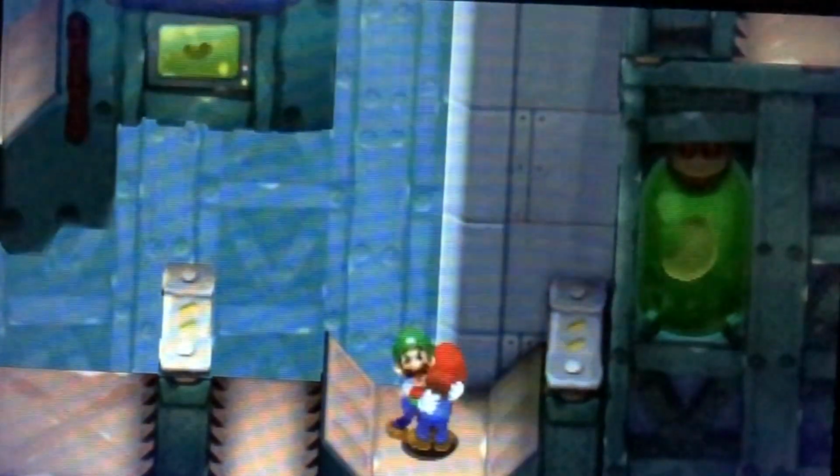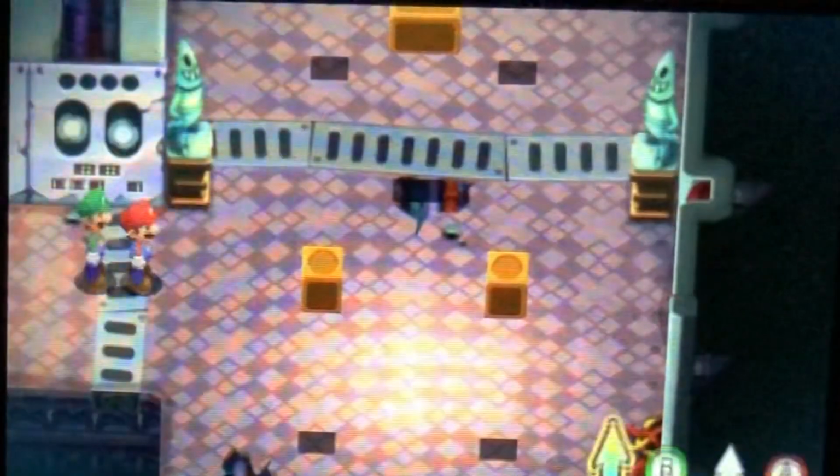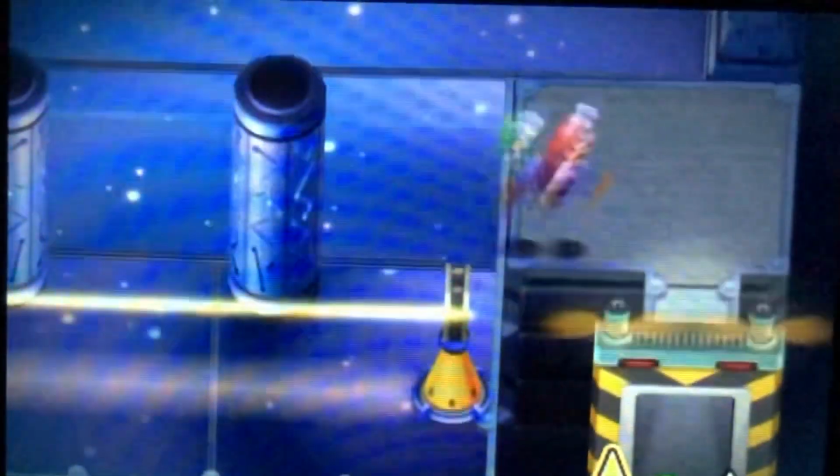Aww. Oh. So cute. Now, where were we? Ah, yes, the door to the next room. The lights went that away. This is the door. It opened.